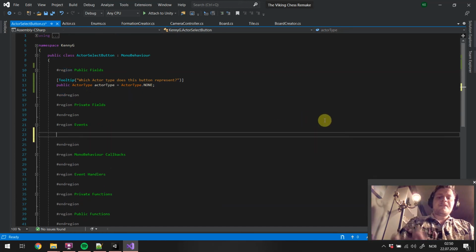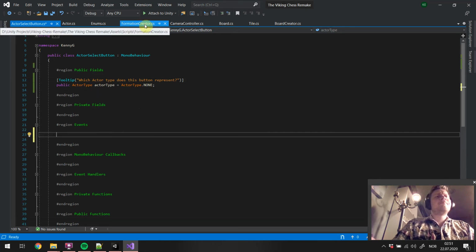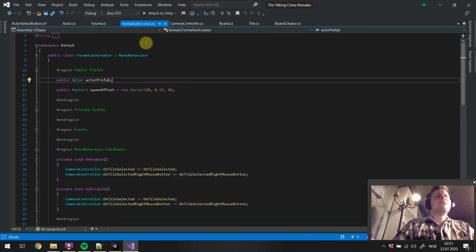This event is shared between all 3 buttons, or it might be overkill to do this in the actor select button. I might just do this in the formation creator.